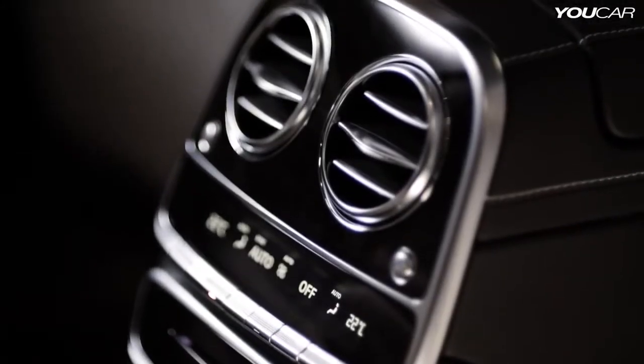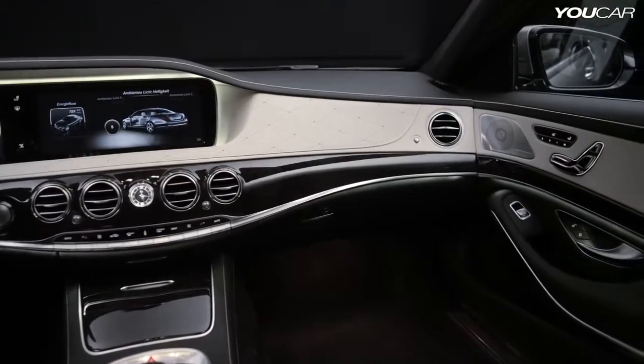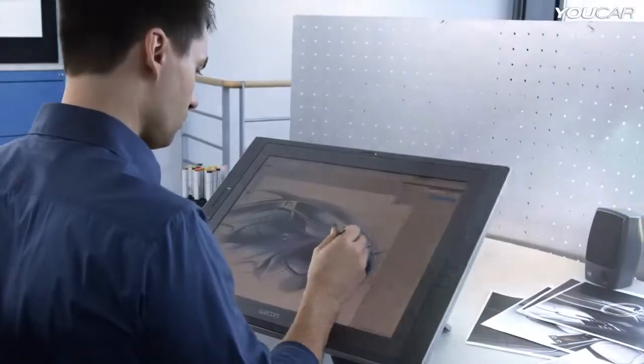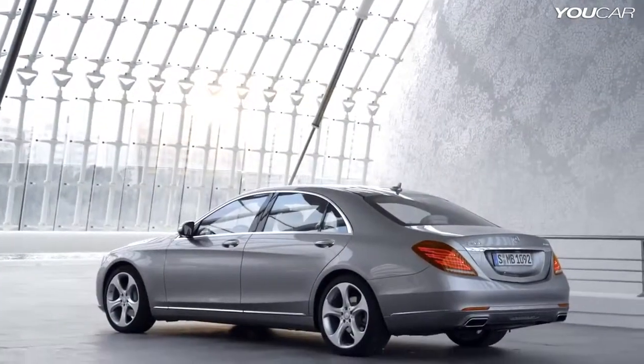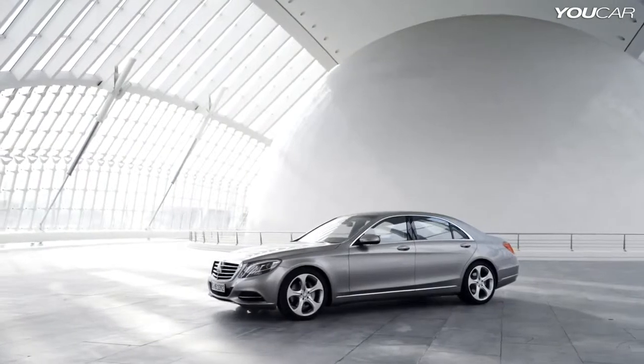All the interior of our new S-Class is a breakthrough on its own. For that, we've created a very sensual formal language that offers our customer comfort through the senses — the haptic senses — but also as a visual impact that the customer experiences. Our formal language is defined with a balance between expressive lines and areas where we treat the form just like sculptures.